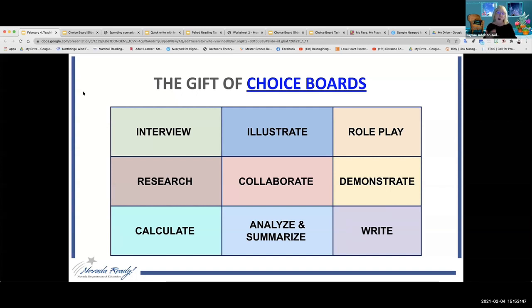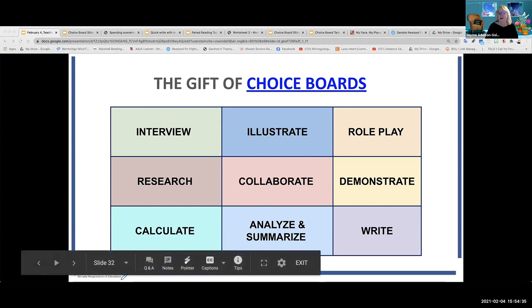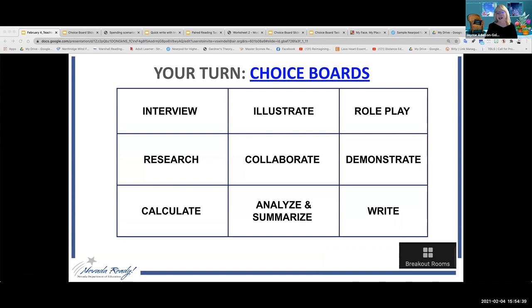And I'd like you to think about, as a follow-up to our work together, how could you take a topic that you're doing in your class, and how could you provide a choice board? Maybe it's just 4 squares. Maybe it's 3 squares. But how could you provide choice, which in itself is a great way of working with different modalities in your instruction to help your learners demonstrate proof of learning. And this fits in really well with task-based and project-based learning, but it also works with just a standard warm-up, introduction, presentation, practice, evaluation, application approach. So you'll have a link to this page in the Google Slides to work with.